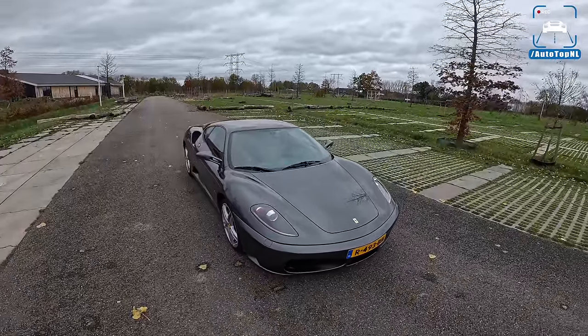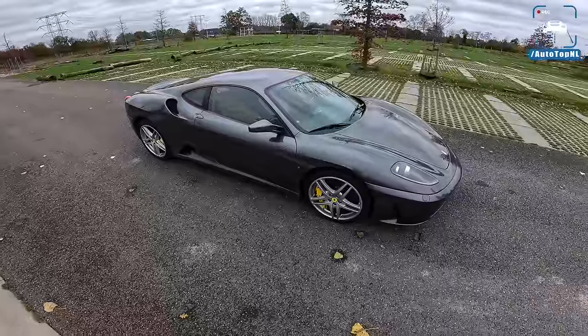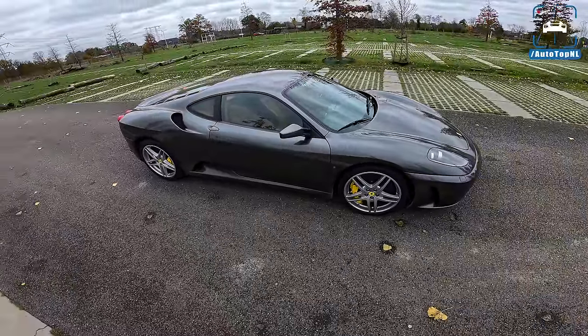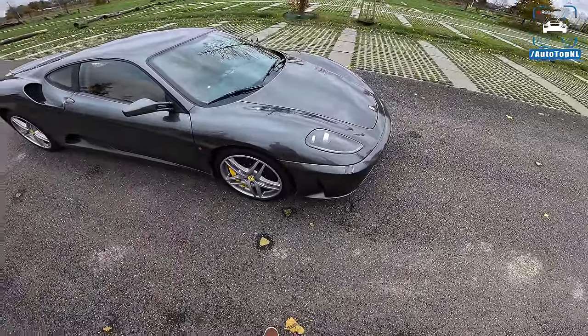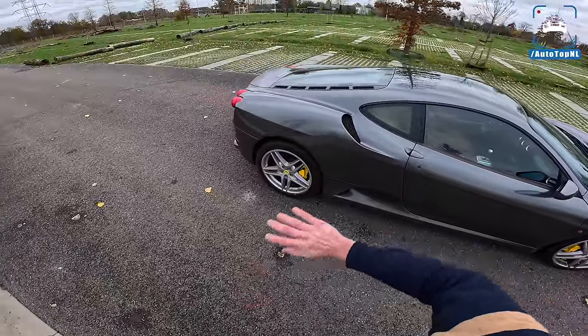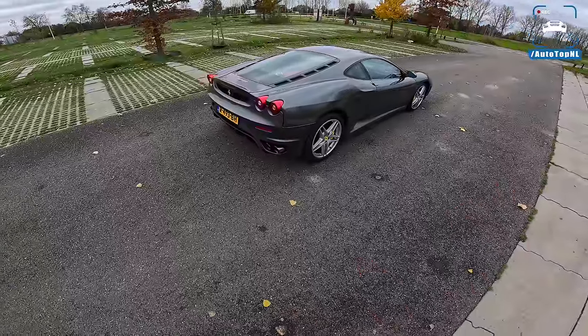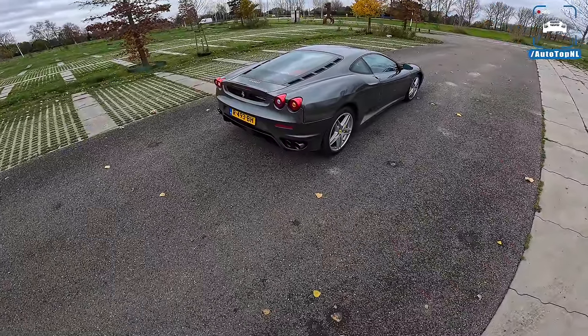So it is our Grigio Silverstone F430. We've bought it a year ago and absolutely love it. We have converted it to a manual gearbox, carbon ceramic brakes, yellow calipers. I'm just going to move quickly on this stuff. If you want to watch the full review, click in the top right corner. This is just about the exhaust.